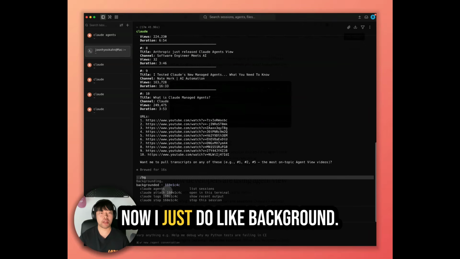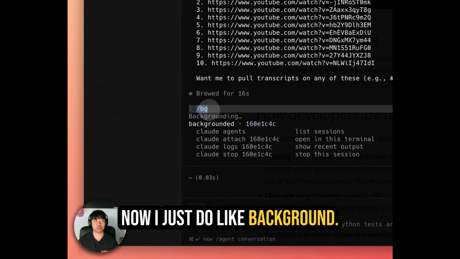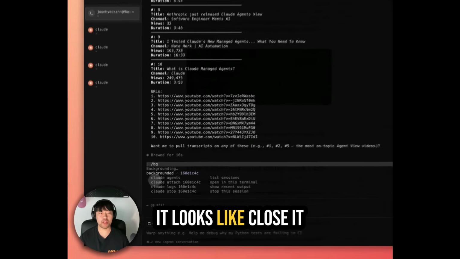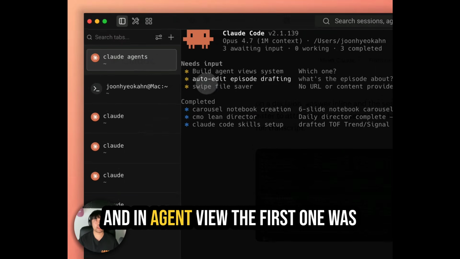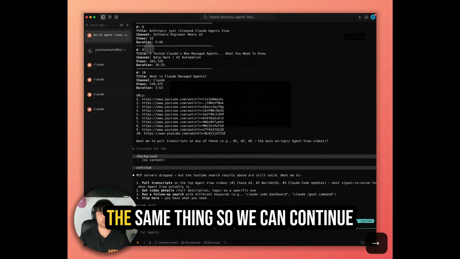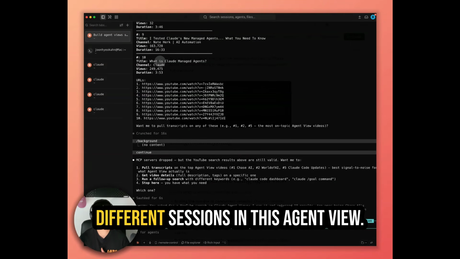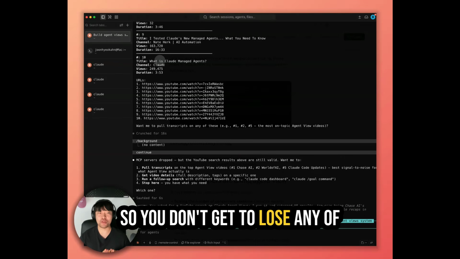And now I just do background. Then it closes here. It looks like it's attached to our Agent View, and in Agent View, the first one was the same thing. So we can continue what we've been doing from different sessions in this Agent View, so you don't lose any of that.